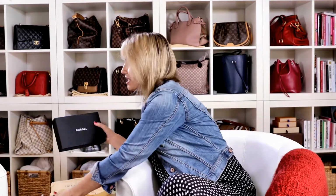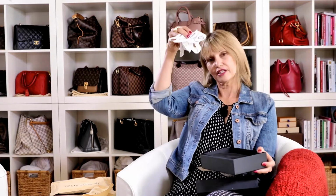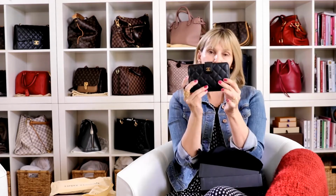My next wallet, which was a birthday present from my husband, is my Chanel wallet. Now, other than my Louis Vuitton Sarah wallet, I'd say this would have to be my favourite wallet, because it has worn so well. It's a good size. Let me just, oh, I still got that in there. So that is her. I had wanted her for a while. I'd researched her. I call it the French purse. I'm not too sure what she's called, but she is in the harder wearing leather.